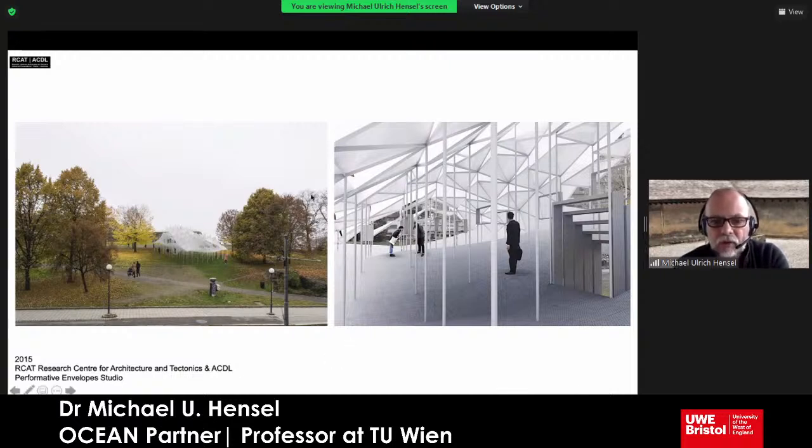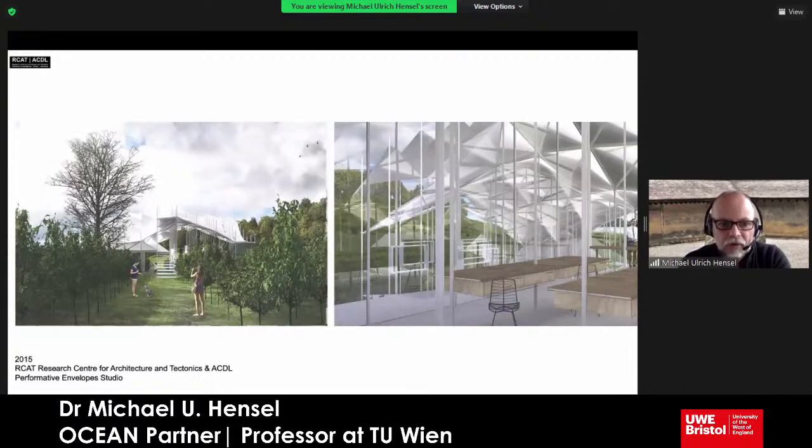So these were students working on this in 2015. So the first task was to design a pavilion for the Oslo Architectural Triennale. So this is a site in the city center. And then they were asked to use this assembly and come up with a different configuration for a small little research center on an artificial island in the Oslo fjord.